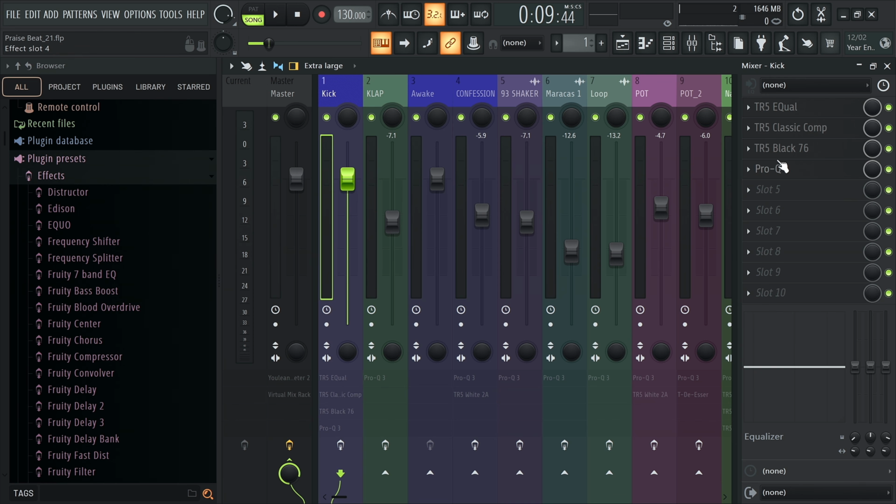Once that signal has gone through the plugins and all the processes have been applied, it then goes to the volume fader. So the volume fader is only making adjustments after the plugin has been applied, and this is where you want to adjust the volume.